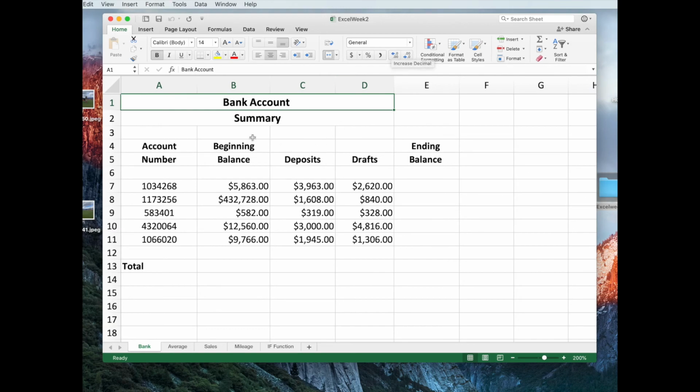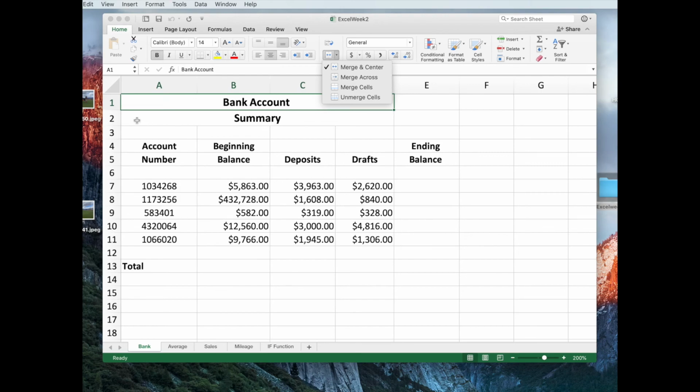In case you forgot, you might say, how do I do something like this, Mr. Rio? Remember, we put it just in one cell, say A1 or A2, wherever you want to begin. And then we typed in, say, bank account, and then we drag across. And then we went looking for merge and center right here in the middle. Even though I'm in a different version this week, it's somewhere in the middle there. Look around. And you have to select how many cells you want to merge and center. You want to do 3, you want to do 4. As long as you get close, I'm not real picky.